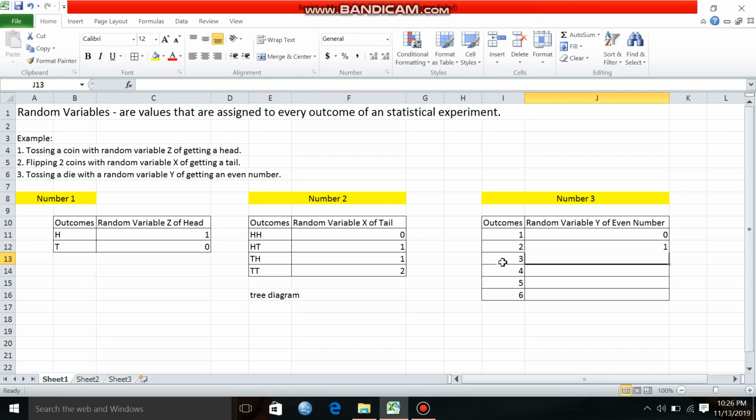Then 3 is an odd number, so we will put 0. 4 is an even number, so we will put 1. 5 is an odd number, so we will put 0. And lastly, 6 is an even number, so we will put 1.